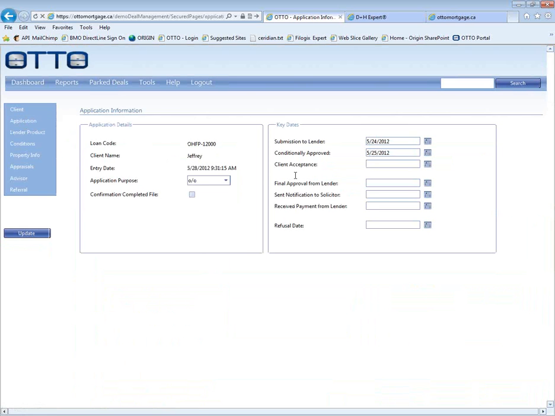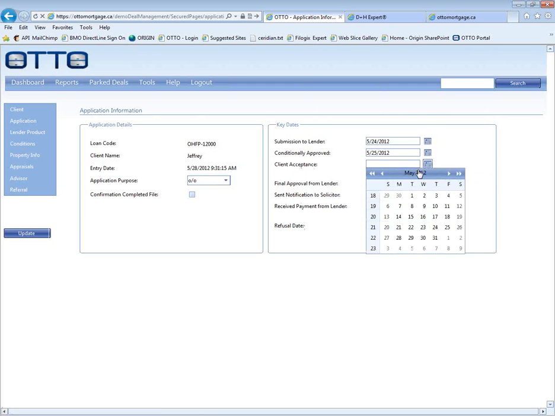I'm going to go back to the application page. I'm not going to keep showing you what all the different dates do, but I will tell you, client acceptance is when you have your signed commitment letter, and this is when your CRM starts. We want CRM to be a carrot. You want to tell Auto when you've done something, so your clients are getting more notes from you automatically. You don't have to think about it.